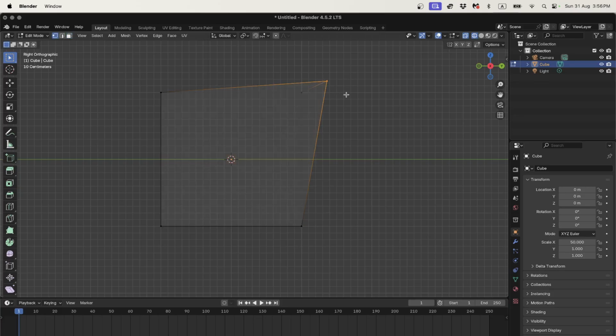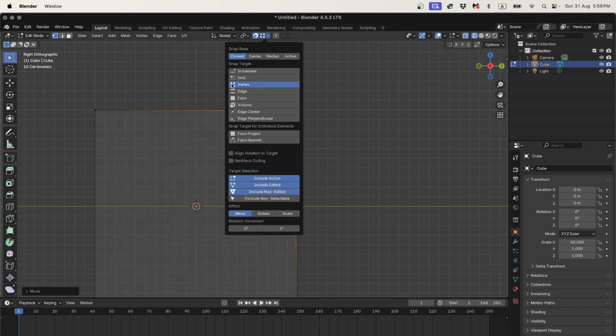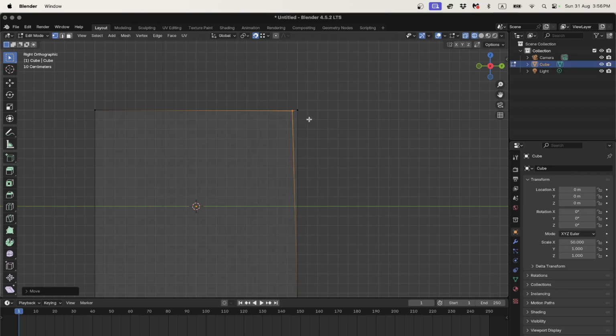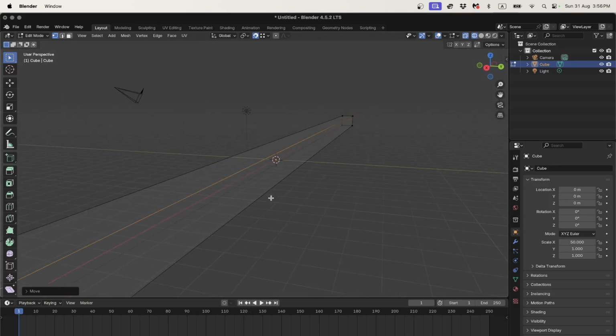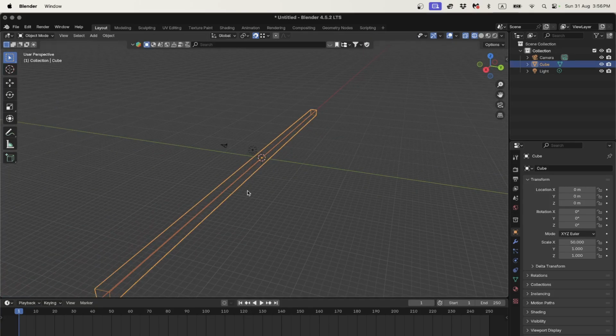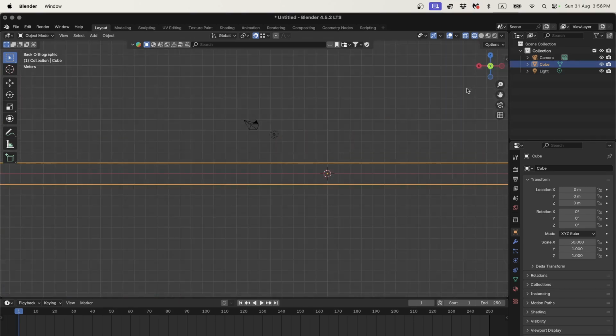And if we want to make them the same again, I can actually just move this back to the first one. And if I want to be really precise, I can turn on this little magnet tool that says snapping, and I could snap to a vertex. If I press G, Y, for grab and Y, and I hover over that vertex, it'll snap to it on the Y axis, and we're pretty close now. And if I press G, Z, it'll snap back to it there. So now if I go out of edit mode, we should be back to just an elongated cube.